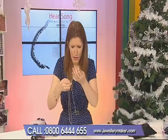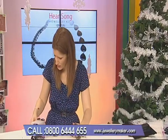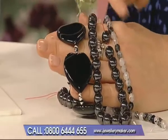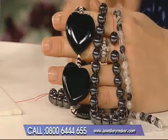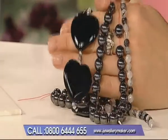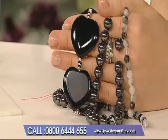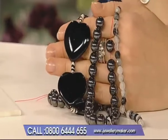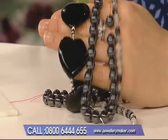We've got these beautiful, I'm not sure what that is actually, I'm going to tell you in a second. And then we've got these heart shapes. Now this really is a black rutile quartz, okay, and black agate we've got there in the hearts. Stunning, absolutely stunning. So the hematite there in the centre, they are big 10mm rounds, really, really beautiful plain rounds there in the hematite, about 500 carats. It's such a dense and heavy gemstone with that metallic quality to it. It's lovely. That is gorgeous.